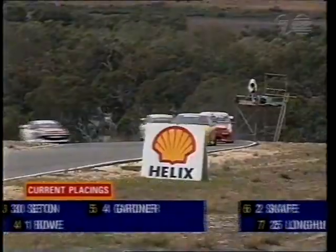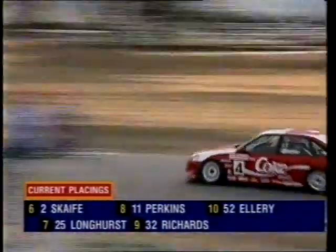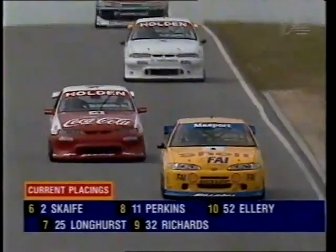But these cars, you know, it looks like Bowe's car is sliding around a lot at the moment. We see the tail step out there when he gets back on the throttle. And Gardner would be seeing all this, and he'd be planning a move. JB's definitely hard to get around, but he did it just on the start-finish line, the last one, and we'll see what happens here.